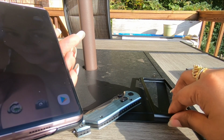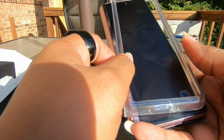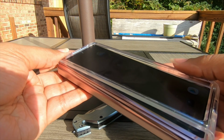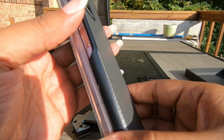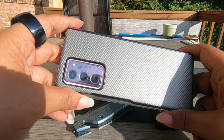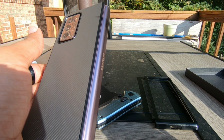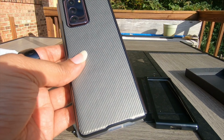But again, it'll work good as a hybrid, because that back piece feels nice. Where's my front piece from the Crystal Palace here? That's a name, Crystal Palace. The Crystal Palace is slicker than both of the cases I have unboxed today. I don't think this one is $26 worth. This is worth 12 bucks like the other one. And that's what they should have sold it as. Woe is me.